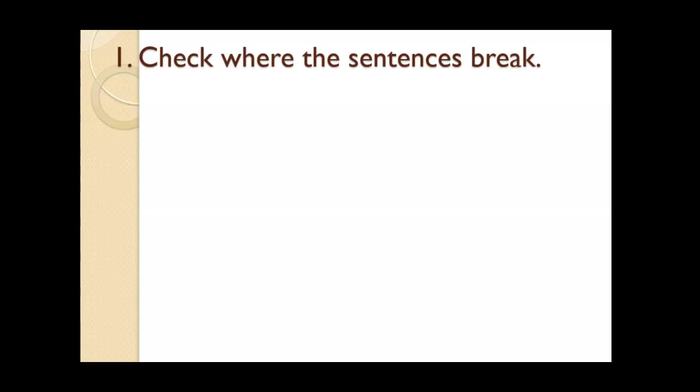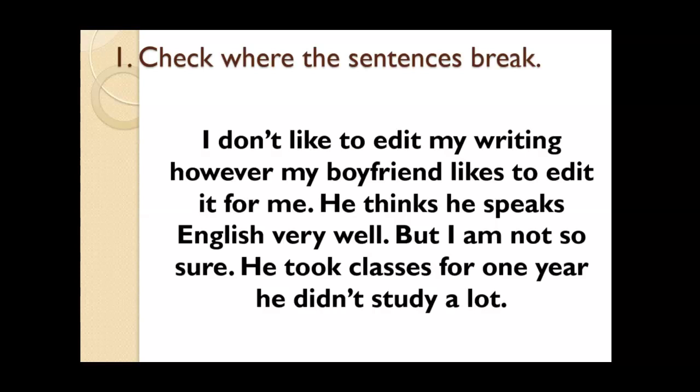We want to check where the sentences break. Where do the sentences currently break in your piece of writing? So for example, let's look at this piece of writing. We see, I don't like to edit my writing. However, my boyfriend likes to edit it for me. He thinks he speaks English very well, but I am not so sure. He took classes for 1 year. He didn't study a lot. So just to make it easier for myself, I sort of mark where the periods are and where the sentences are divided so I can see that as my starting point.